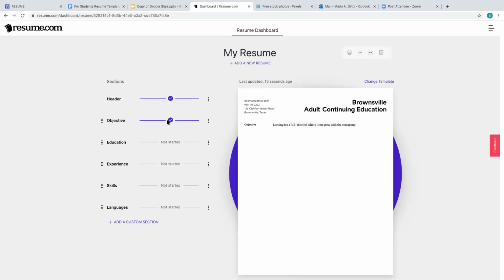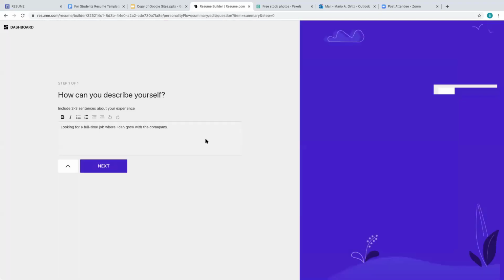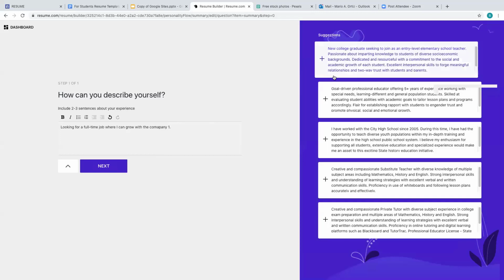There's a section right here. There's a little check mark where if you click on it, it's going to guide you section by section. You can come in here and you can update the information. I'm just gonna add here number 1, so that way you can see. Okay, and then on the right, depending on what they put there, depending on what the resume is gonna be about, teacher aide, salesperson, the builder here is gonna give them some recommendations that they can use.